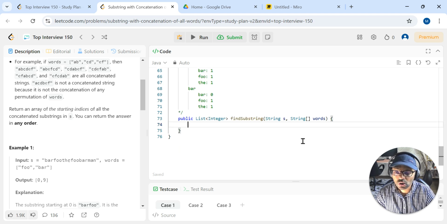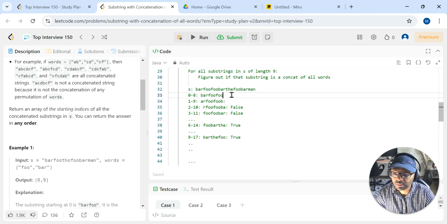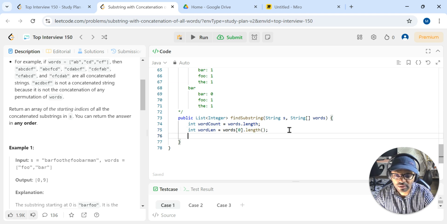Okay, so let's go step by step. What was the first thing? Well, the first thing is we need to peel off these substrings of size 9. So we need to consider all substrings of size 9. That size comes from a few variables here. Let's say int wordCount equals words.length, that is how many words we have. int wordLength equals words[0].length, and length is a method because it's a string, words[0] is a string.